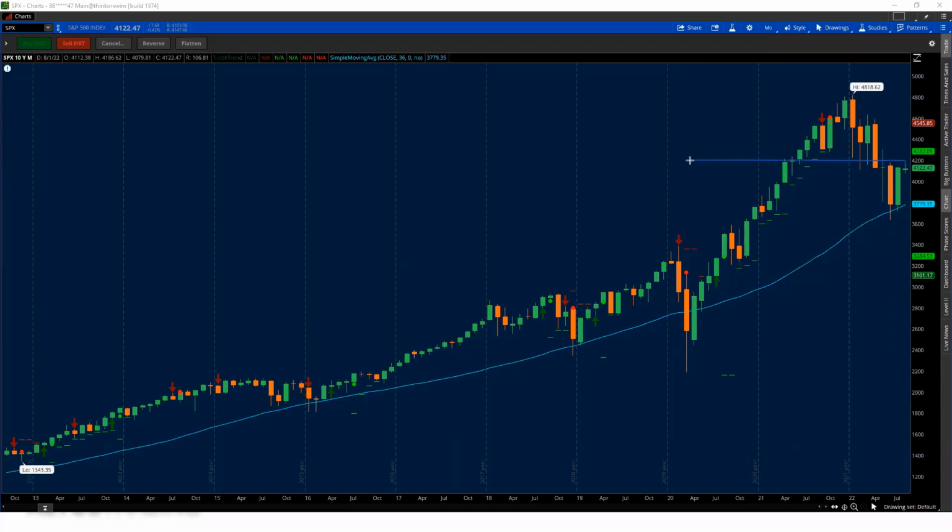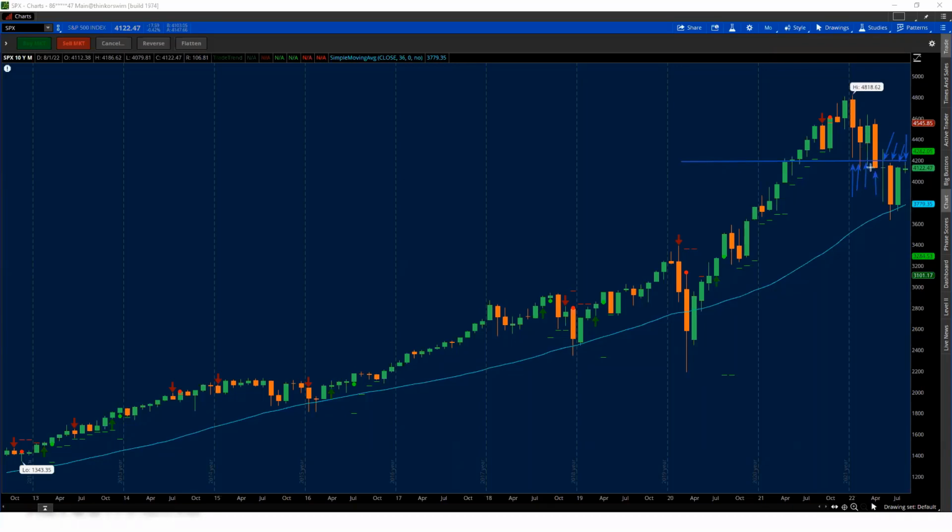But I think this 4,200 century mark on the S&P is going to be a significant one to break through. So you'll see in prior months where it served as support and then was broken in April, and then served as resistance, and then resistance, and now this month resistance. This was also support here. We're in a ping pong game. We've got the bulls and the bears playing ping pong around this 4,200 level on the S&P.